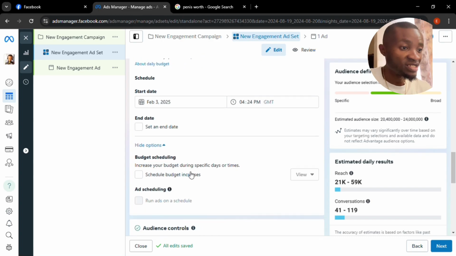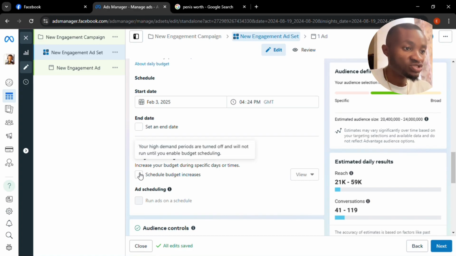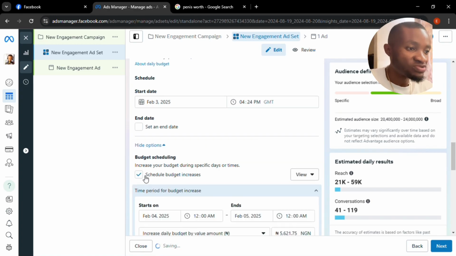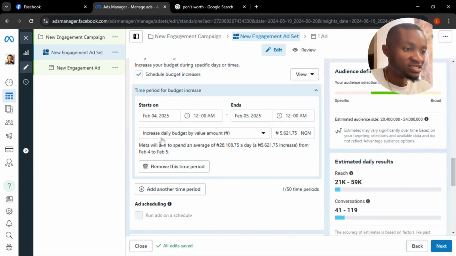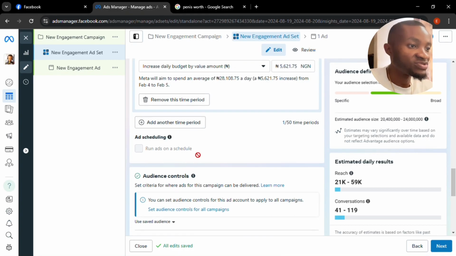As you can see here, you have a start date and an end date. When do you want to end? That's all it has. And you also have the opportunity to increase your budget for a specific day. Maybe there's a particular day that you have more sales and you want to increase your budget on that specific day. You can do it on daily budget. But that is not what we are here to talk about.